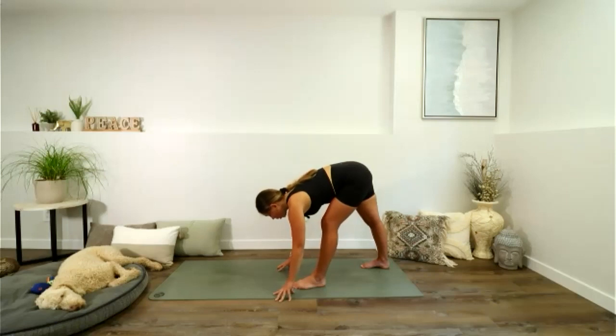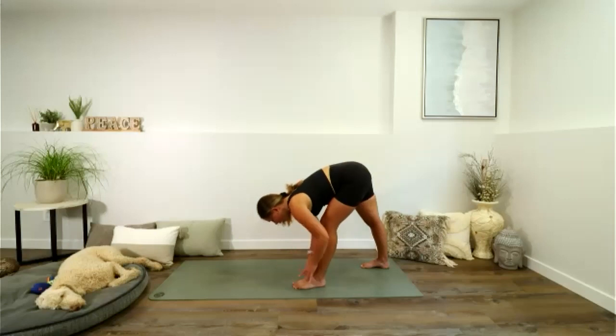Just give yourself a chance to breathe wherever you've decided to go. Maybe you're getting a nice stretch through your legs. Maybe you're able to let your upper body get a little heavier. And if you are tipping forwards, your hands, maybe you're on the ground or on your leg.